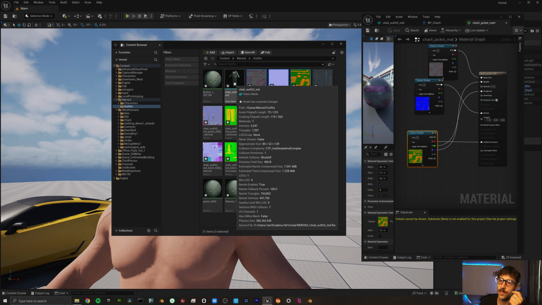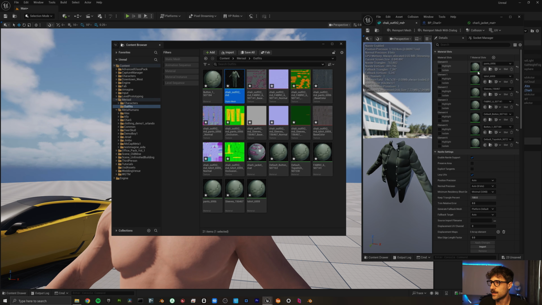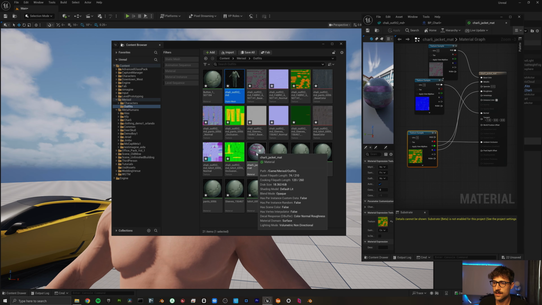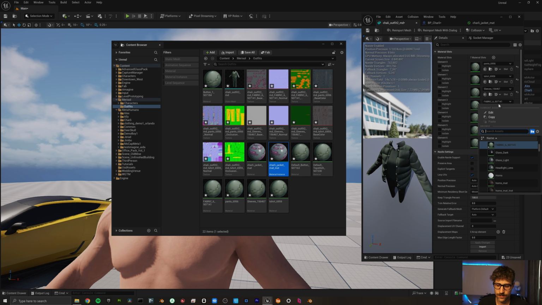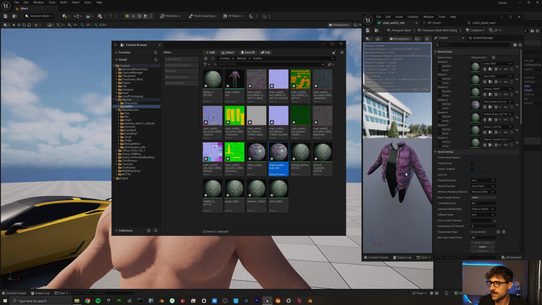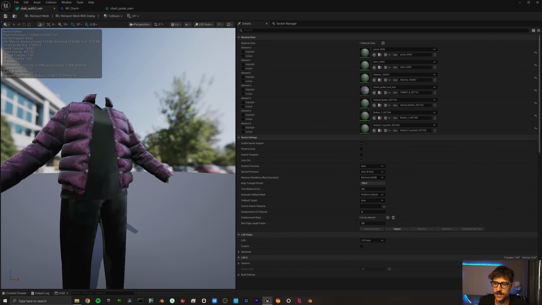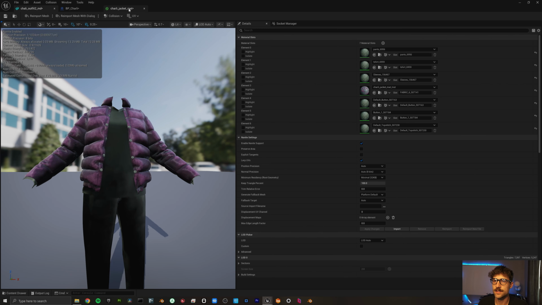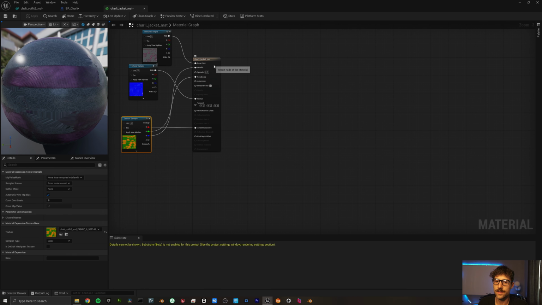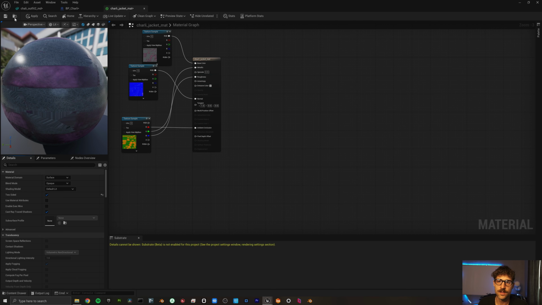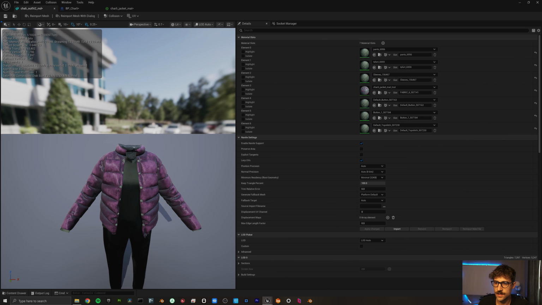So then if we open up our outfit, I come up here to the fabric. Now that we have that, let's create a material instance. And then if we search for jacket, there it is. So jacket is working. There are the materials on the jacket. And then we'll also actually come up here, make sure that it is double-sided. Stick around while I do the rest of these materials.